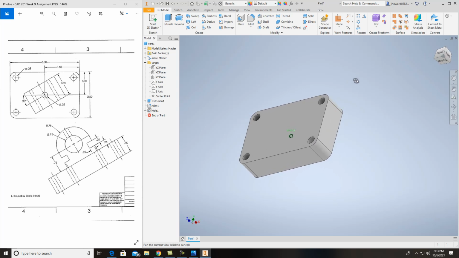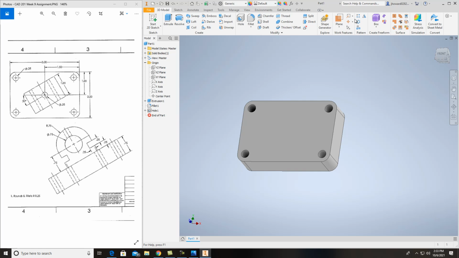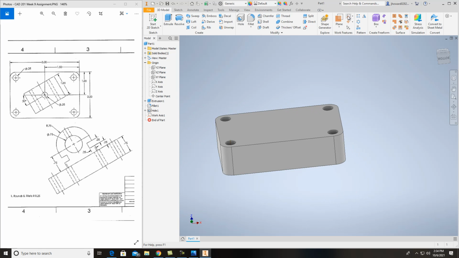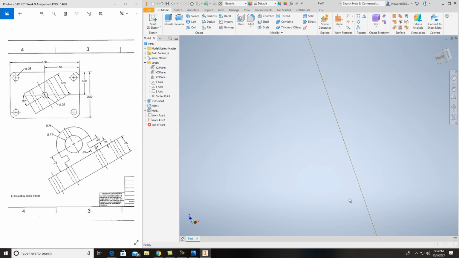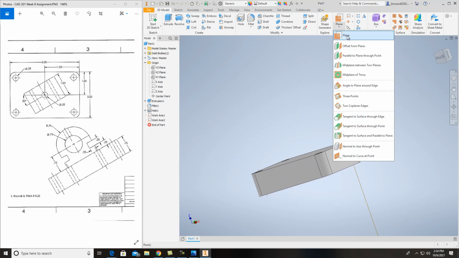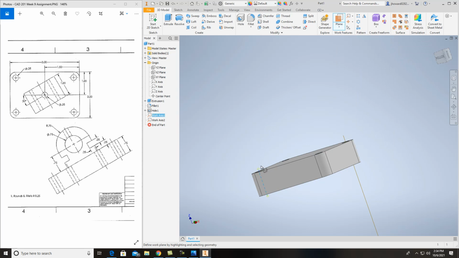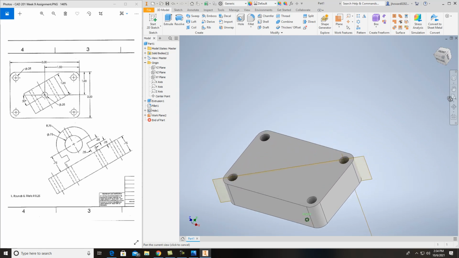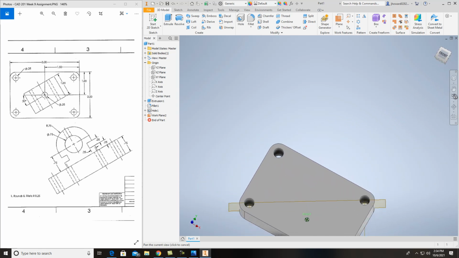So this one, what I want to do first is put myself an axis in it. And right here's axis, click the center, and you'll notice, well, I didn't catch that one. Catch it again here. And you notice how I put axes in there? The reason I did that, and that one went a little bit longer than the other one, that's fine, is I can go up here now to plane, and just click on plane. And I can click that axis and that axis. And do you all see how it put me a perfect diagonal plane?